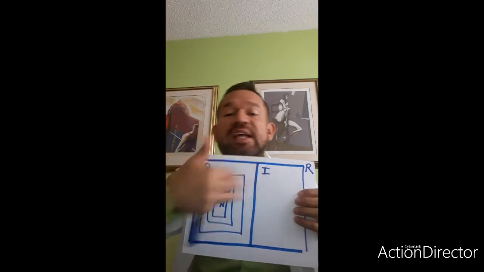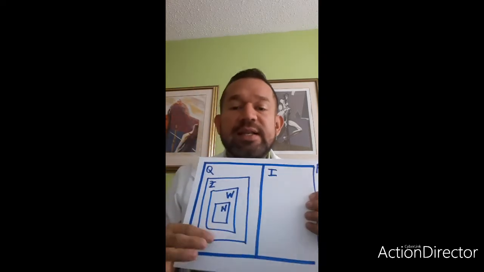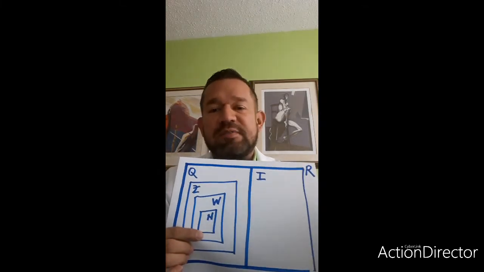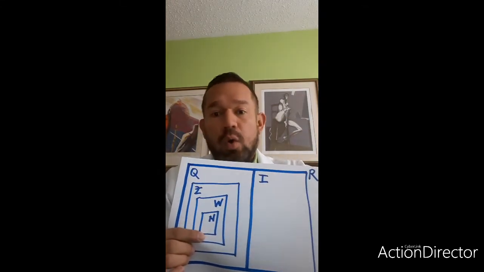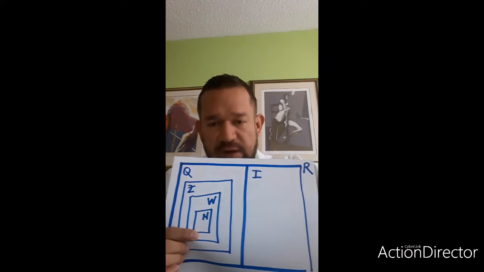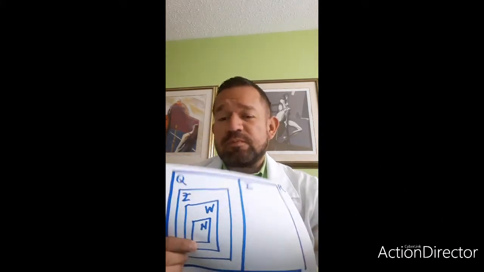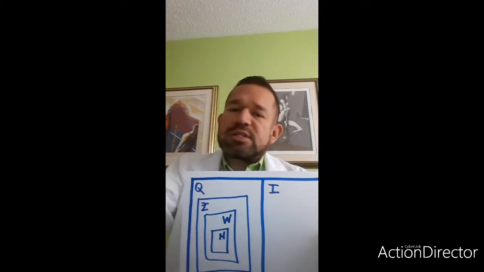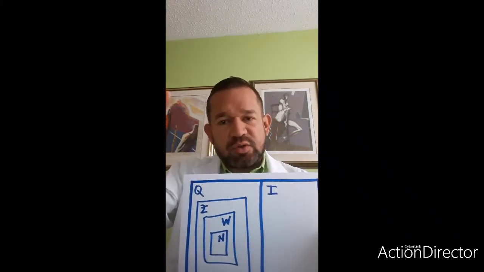Characteristics of the sets. In the natural numbers, you're going to find the numbers that we use to count, positive numbers, and all of them are wholes. So 1, 2, 3, 4, 5. Okay, they are natural numbers. If we add the 0, they are the wholes. So the wholes are basically the natural numbers plus 0. So 0, 1, 2, 3, 4, 5.